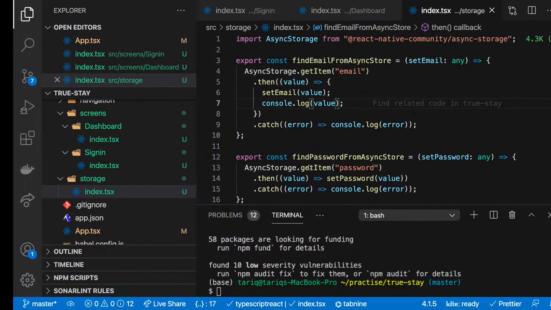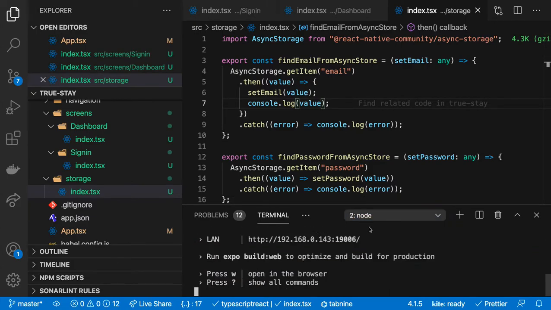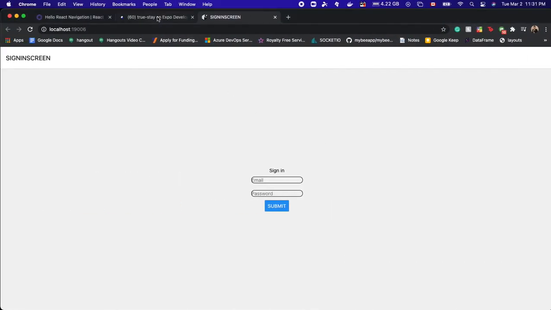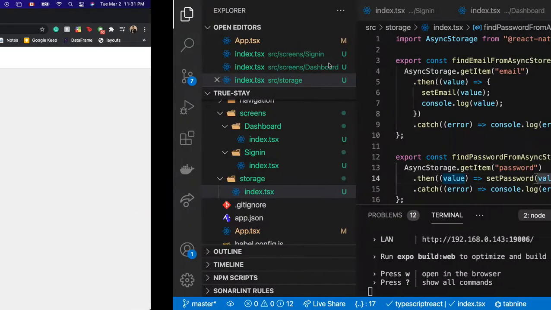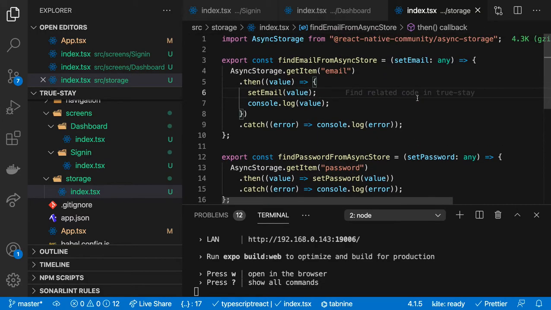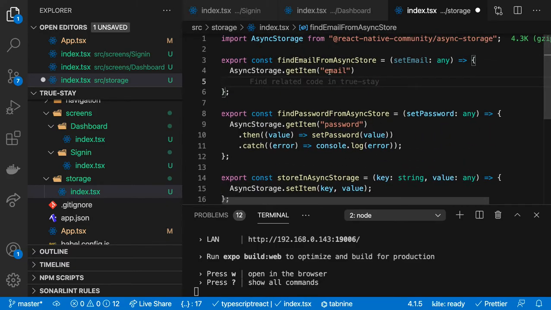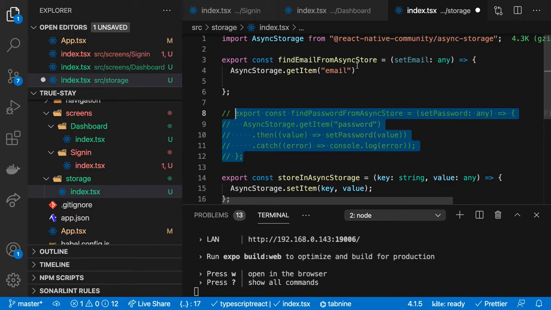So let's check our console. Okay, so it's not showing anything. Alright, so I'm gonna remove this from here. I'm gonna do the same way, key and value, instead of writing password, because this one doesn't look the best. Then you have to write for each and every function, set password, set email, you know, it takes a lot of time to do this.